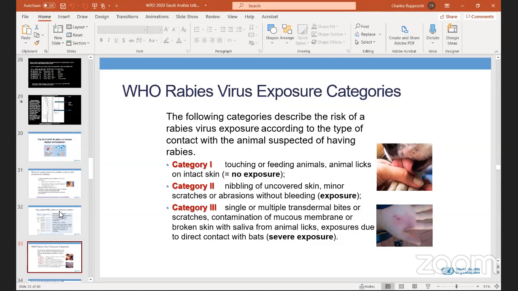Now, although it's not recommended to be touching animals, simply seeing or petting an animal, or being in the room with a rabid animal, does not constitute exposure. Lyssaviruses do not penetrate intact skin. We have to have either transdermal, that is a scratch or a bite, or mucosal before we're talking about these categories of exposures. Category 2 would be a nibbling without significant abrasion. Category 3 would be a full transdermal or a mucosal.